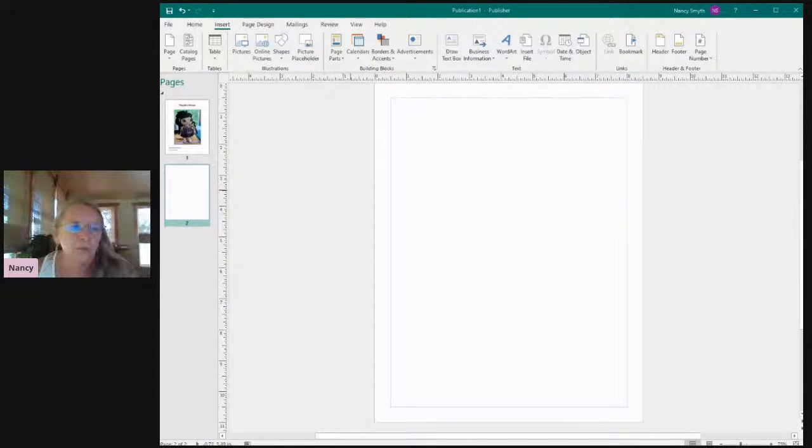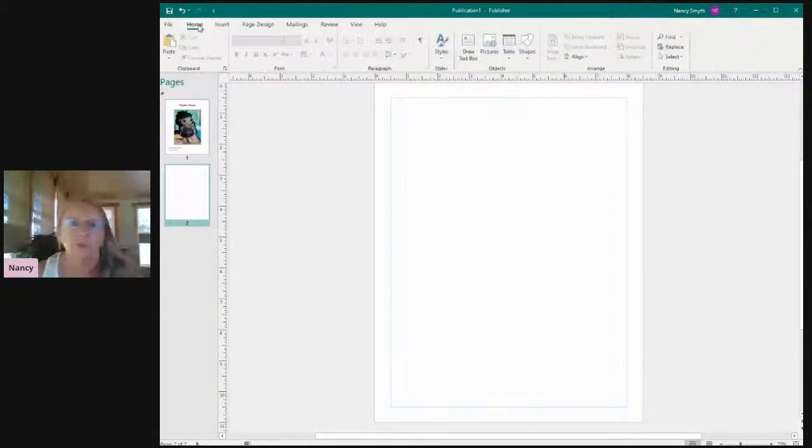Now is where I start pulling all those things in from the elements of a pattern sheet that I handed out last week. So we want to draw a text box.